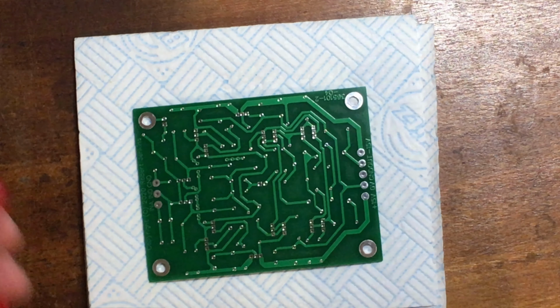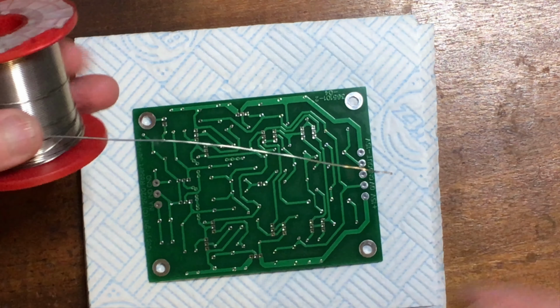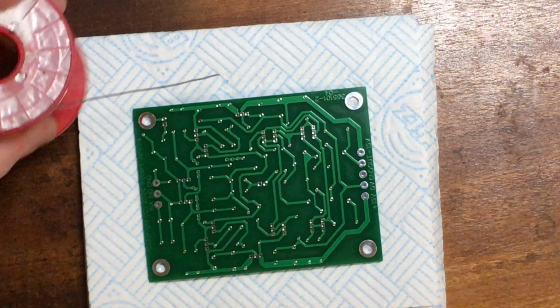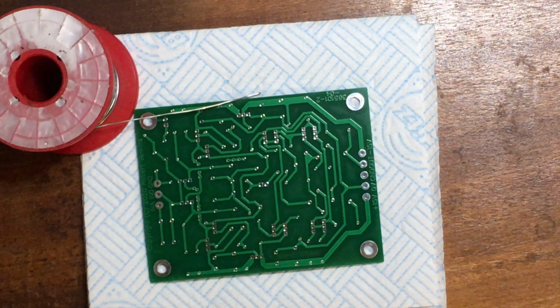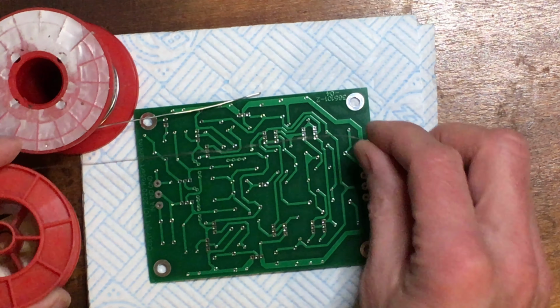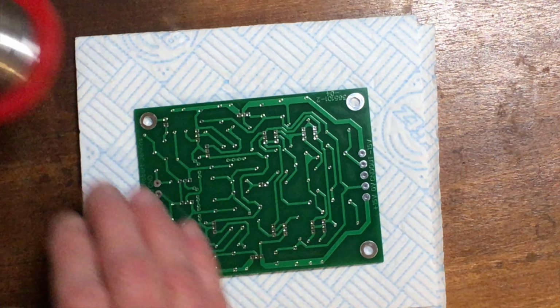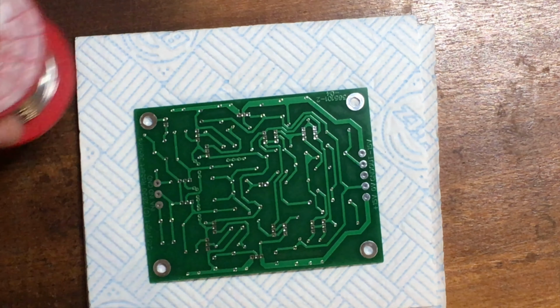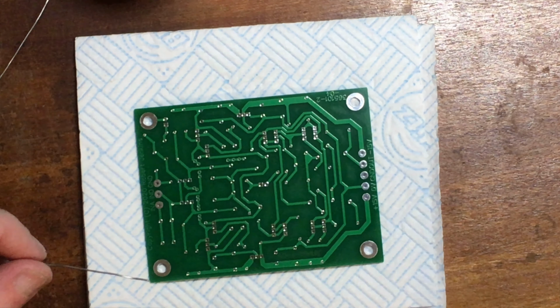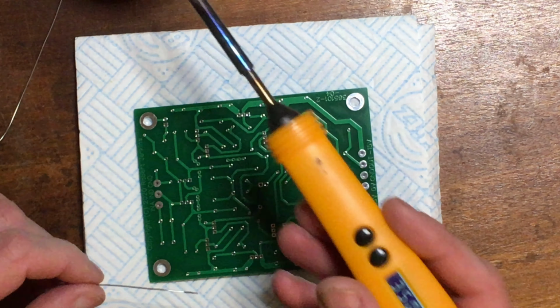I'm using fairly fine flux core solder. This is, I think, 0.7mm. That's the very fine one by comparison, which is a bit too small for most things. It's okay for extremely small joints, like hand soldering some surface mount things. But it's really too fine for this, you just end up using too much.